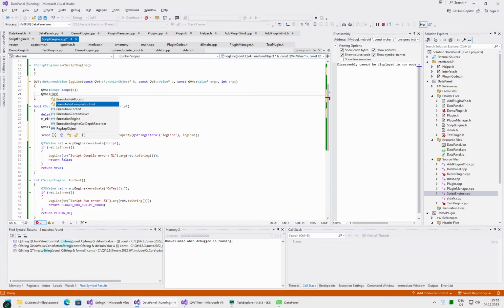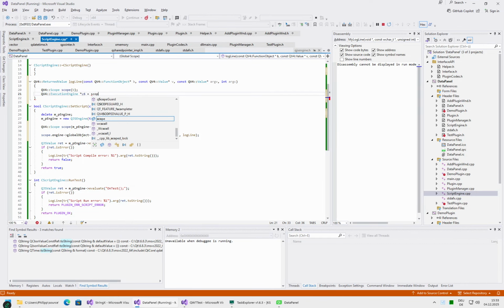QV4::ExecutionEngine *v4 = scope.engine. It should have a scope engine.